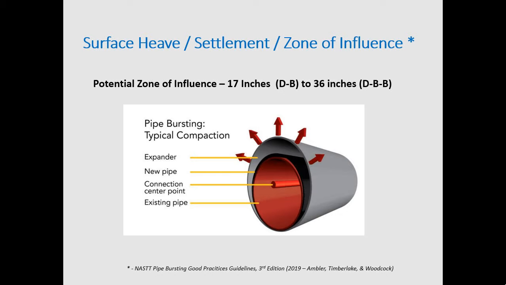I've already talked about this. The potential zone of influence on the design build, and I actually had that wrong. On the Class B is 36, no, I take that back. It was 17 inches. And then on the design bid build, we had areas of up to 36 inches. So from our old pipe, we had 3 feet that the soil would be impacted. Now it's not linear. It's most impactful right next to the pipe, and by the time you get to that 36 inches, that's pretty well minimized. But that was the calculation we did.